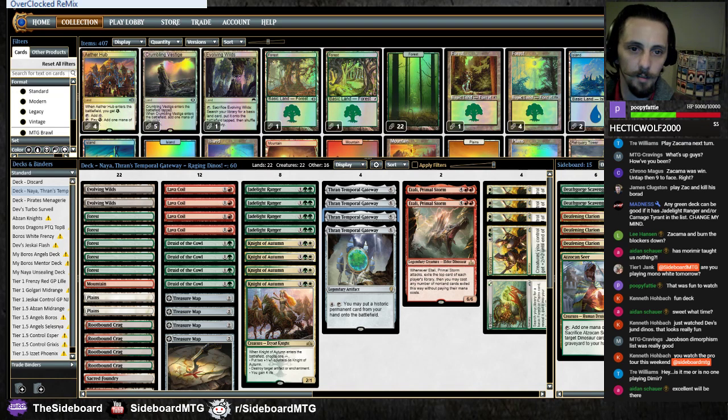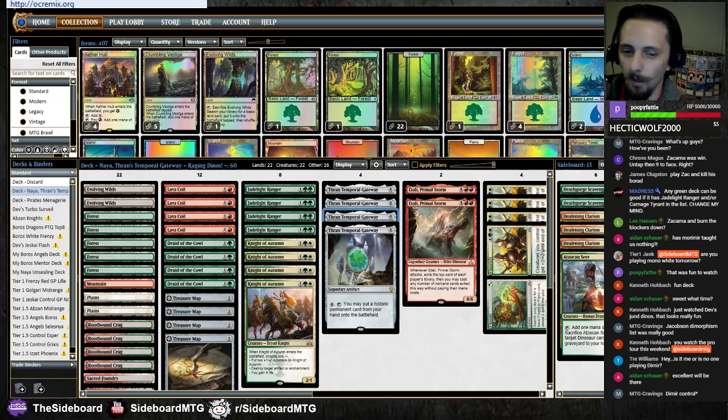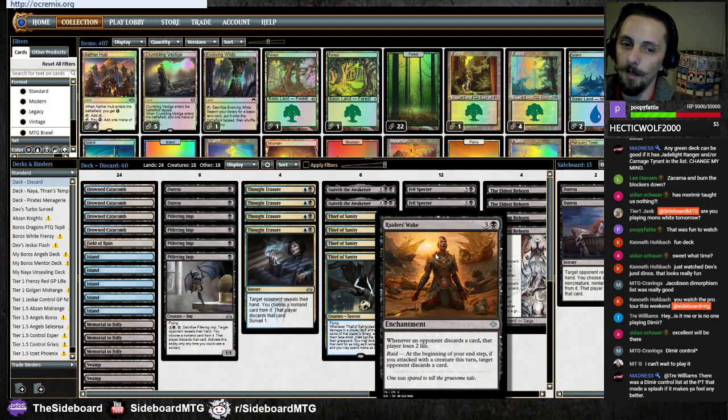What do we got here? What do we got? What's next? Which one to put up as next? The discard deck. Yeah. By Polaris. Polaris got one up like last week, I think. You guys seem to like Polaris's decks. Raiders Wake. I know someone's going to be pretty happy about this one.